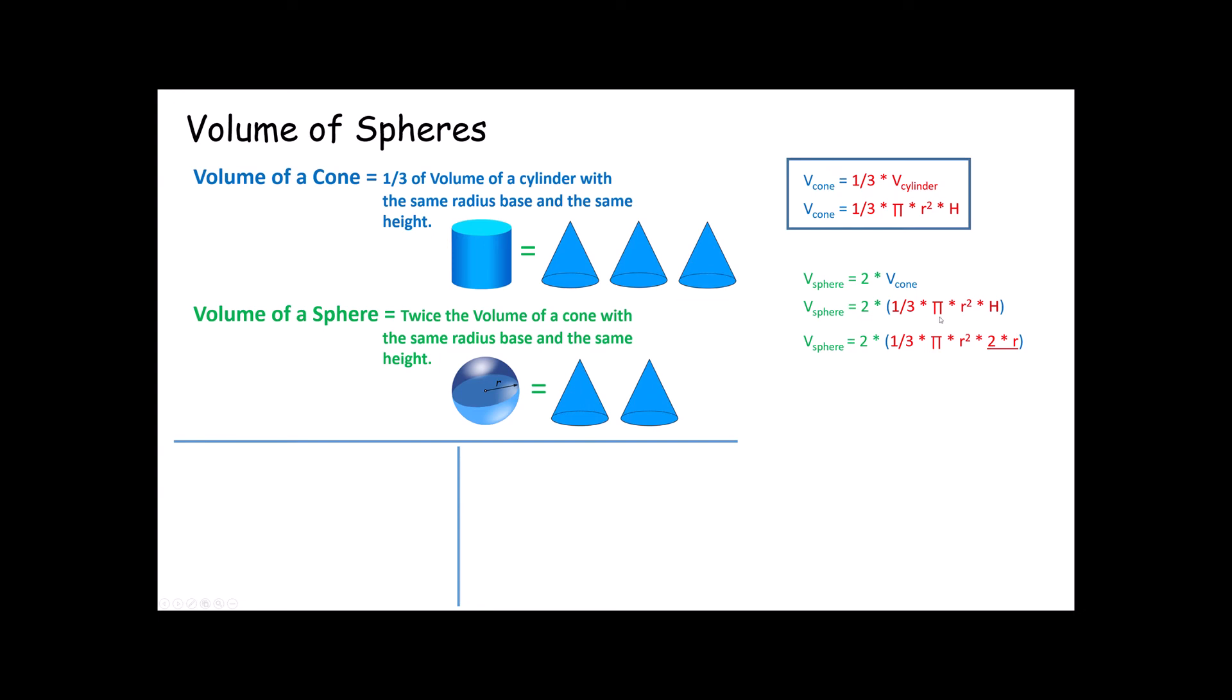The reason I want to do that is now instead of having a pi and a radius and a height, now I just have a pi and radius and radius. I've eliminated one of my variables. I've eliminated this h by replacing it with two r's. I'm going to use the associative property of multiplication that says if all you have is one long string of multiplication, it does not matter how you group those numbers together. You're going to get the exact same answer. And so I'm going to rewrite this without those blue parentheses. They are unnecessary because this is one long string of multiplication.